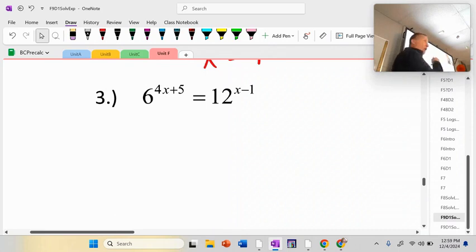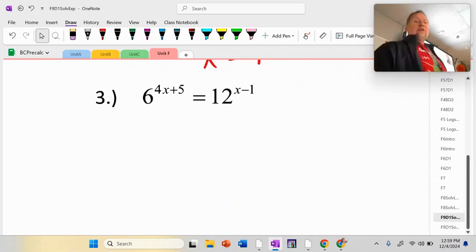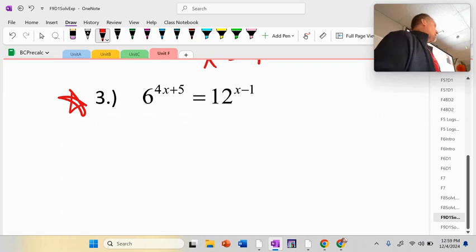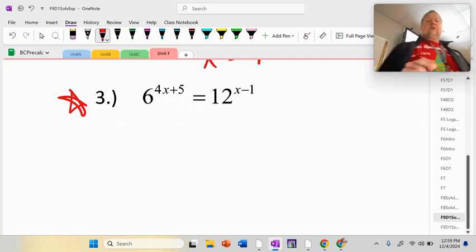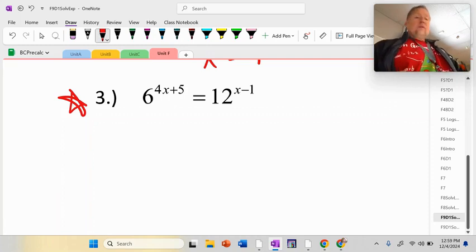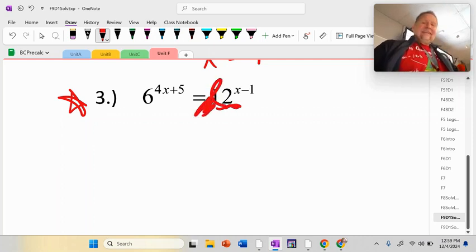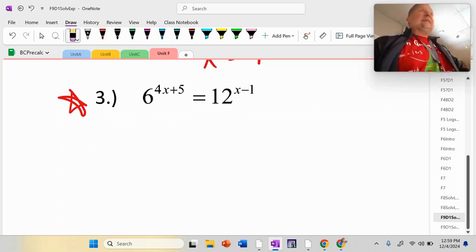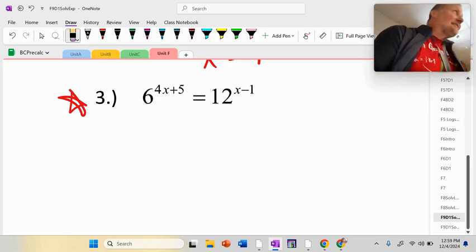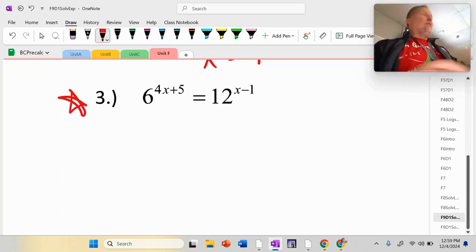And just do it. Now, this is probably the toughest question on the whole sheet. Put a little star by this. I'm going to put it in calculator ready form. I will talk about how you do a decimal, though, but I'm just not going to do it. And you should be able to understand it. Oh, wait, I can get equal bases. 6 squared is 12, right? You know how many people tell me that? What is 12? 6 plus 6. So, no, 6 squared is not 12. I get students that do that all the time.